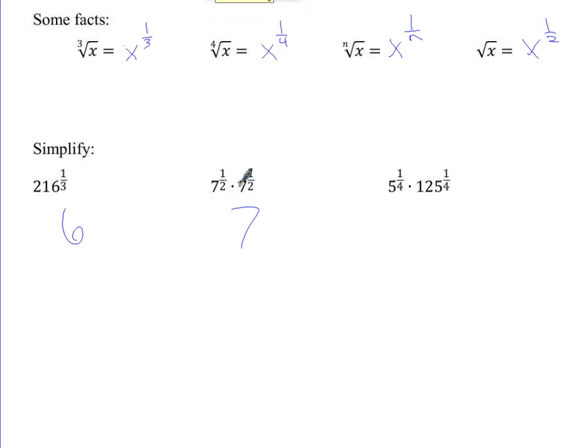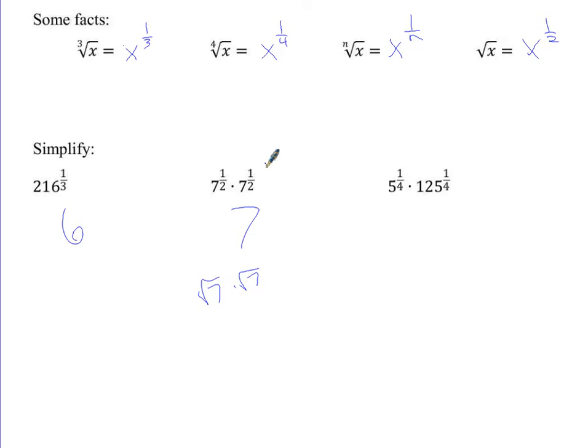If I switch this back into radical form, this is called exponential form here. If I switch this back to radical form, 7 to the 1/2 is actually the square root of 7 times the square root of 7. What we wind up with is the square root of 7 squared. Square root and square wipe each other out. The math that's actually going on here is you are multiplying like bases, and therefore you add the exponents. When you add the exponents, you get 2 over 2, which reduces down to 1. That is why this math that you've been doing has worked, because of this right here. That's to the 1/2 power, yeah.